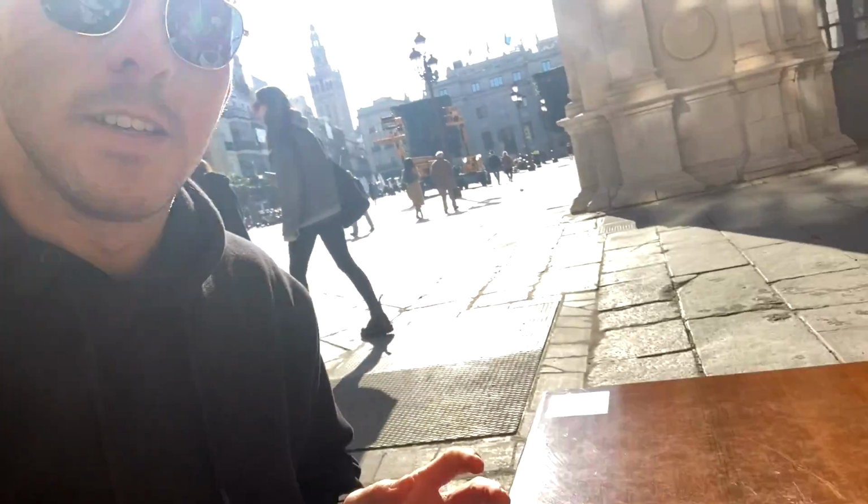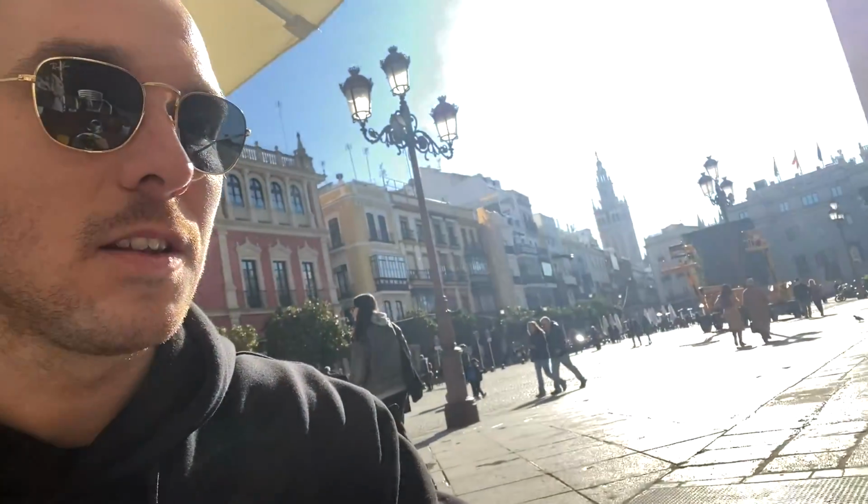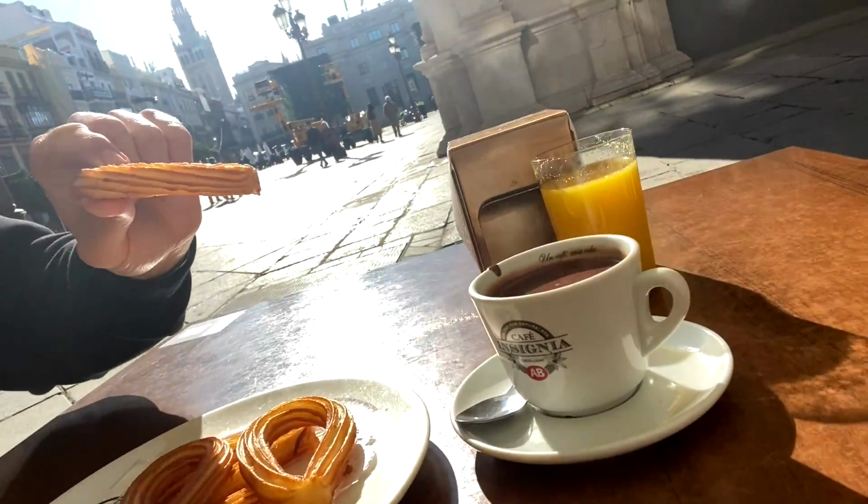A very important Spanish tradition, especially in the winter, is churros. So these are sort of rings made out of dough, and they're deep fried, and then you dip them into chocolate, which is absolutely delightful. We do have these in Portugal as well, but it's not traditional as it is here to have for breakfast or for tea in the winter time. It's usually just something you eat at fairs, fun fairs and stuff.